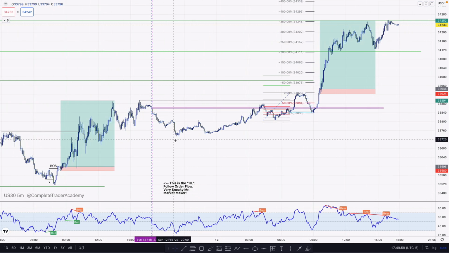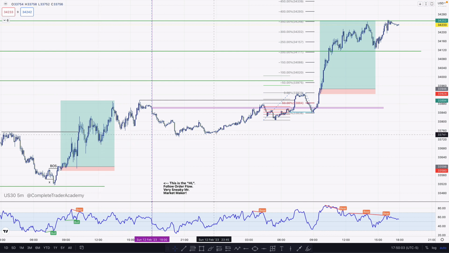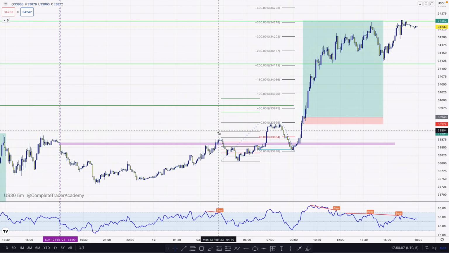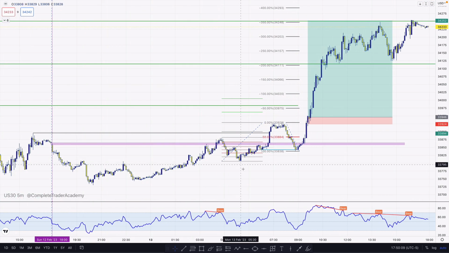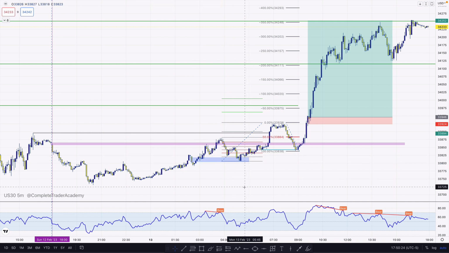Anyway, price came down, took out some lows, held structure from here, and you see it coming up. It didn't take out that high yet. And then price comes down. Now it's 5:40, got into here, into this imbalance. If you drag it out here, this will hold as somewhat support, and then price will break above this high right here.